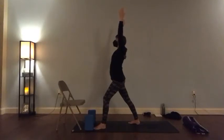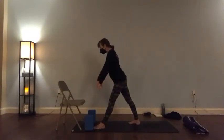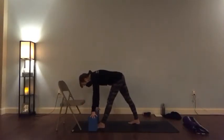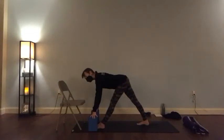And we're going to bring our gaze forward, lower our arms on down now, and we're going to straighten that front knee out. So both legs are straight for pyramid. Your hip pointer bones are squared off to the front of your mat, right? And then once you start to bring your hands down, you can decide, do you want to put your hands all the way down on the blocks? Do you want to use the chair seat?